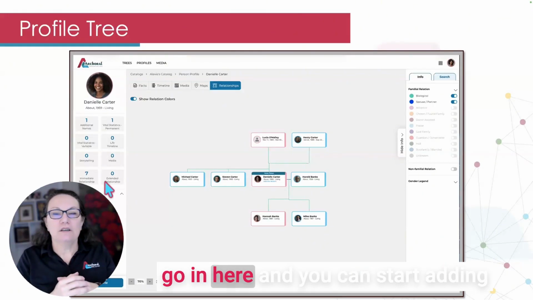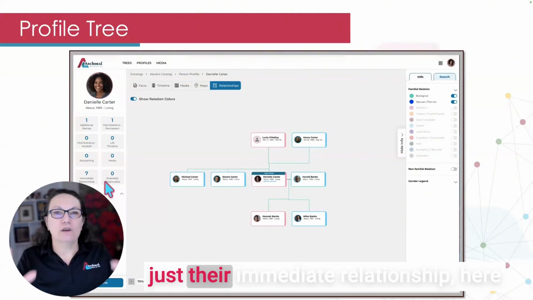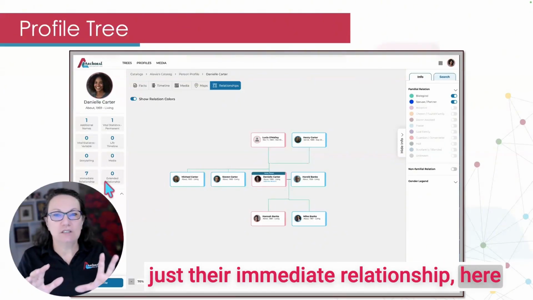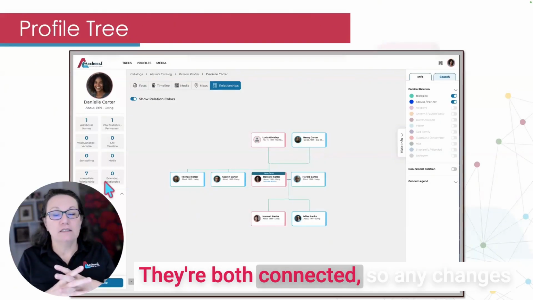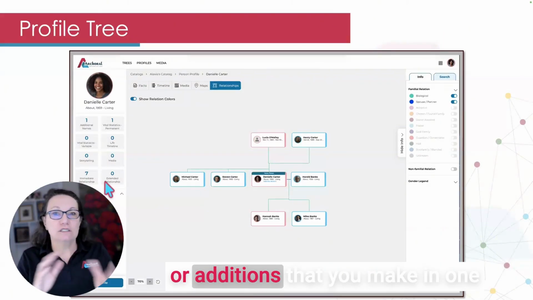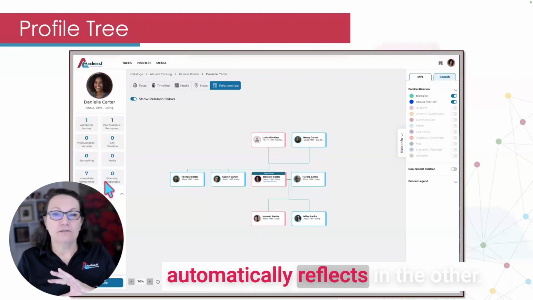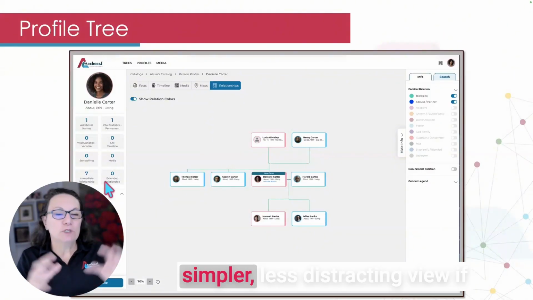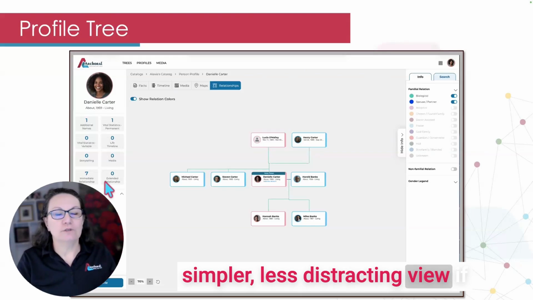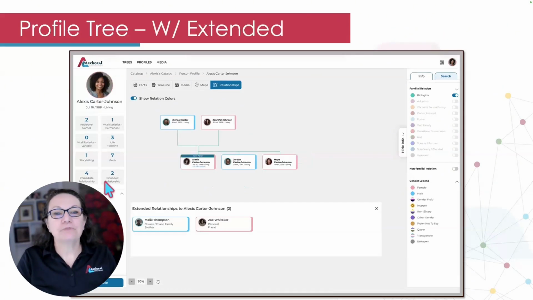And you can go in here and you can start adding just their immediate relationships here if you would like, or in the master tree. They're both connected. So any changes or additions that you make in one automatically reflects in the other. It just gives you kind of that simpler, less distracting view if that's the way that you want to work.